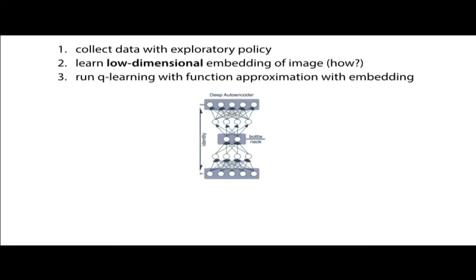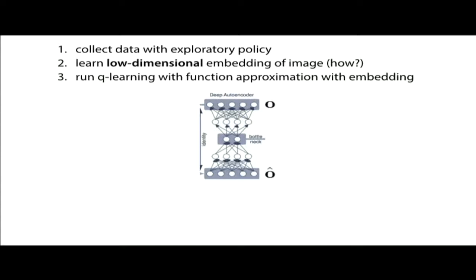So how did they get that low-dimensional embedding? They used what's called an autoencoder for dimensionality reduction. One way to look at an autoencoder: if you wanted to do dimensionality reduction on an image, you might run PCA to get a linear embedding of your image, which will try to encode the n principal components that you care about in a lower dimensional vector. An autoencoder is just a nonlinear version of PCA, where you're trying to recover a lower dimensional version of the state, with nonlinear transformations from your observation to your encoding.